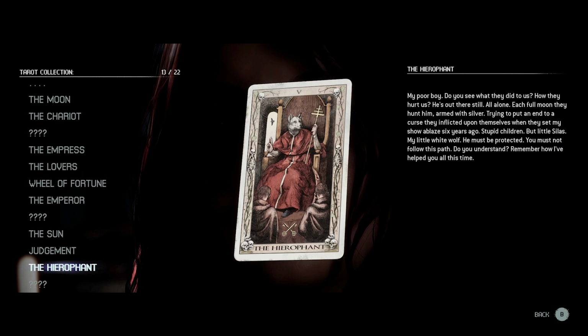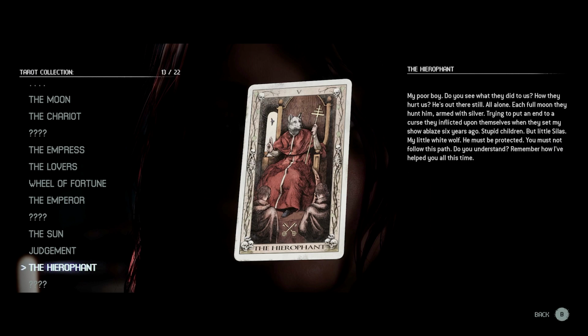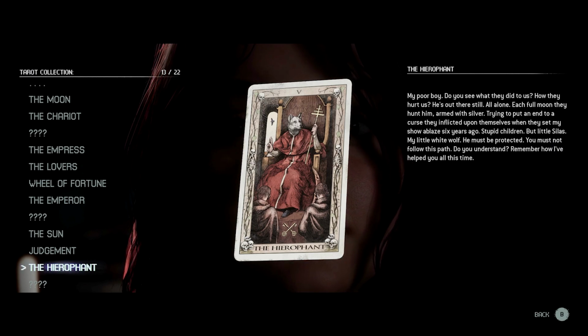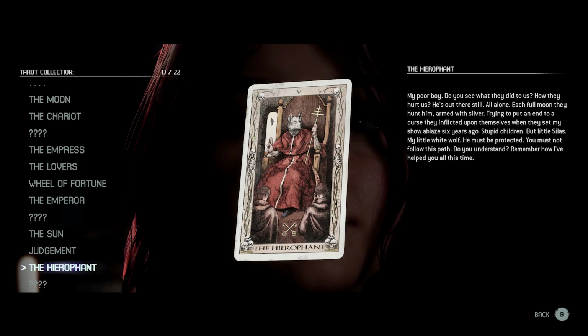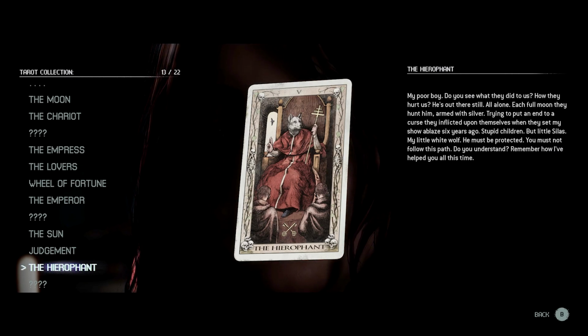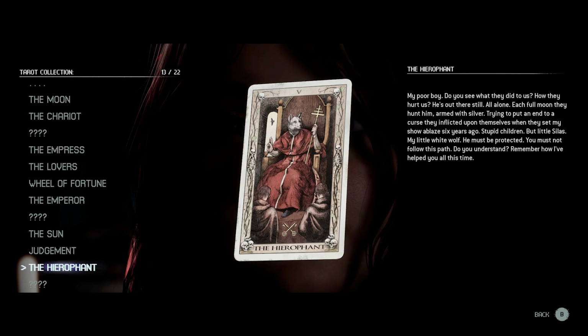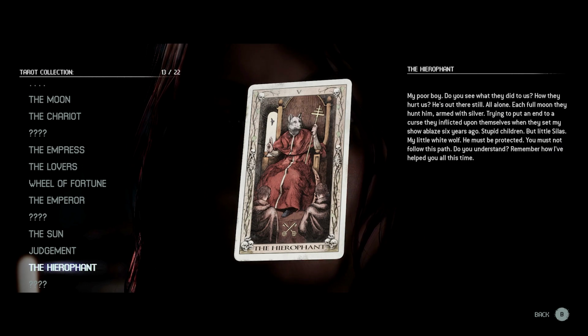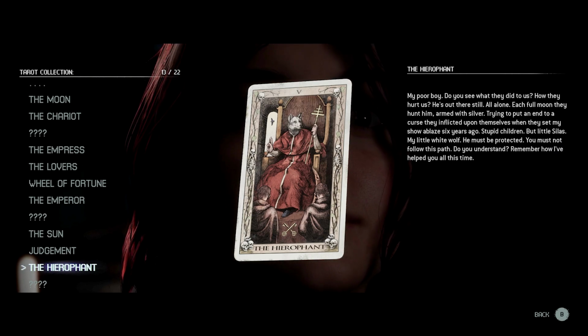H's office. My poor boy, do you see what they did to us? How they hurt us? He's out there still, all alone. Each full moon they hunt him, armed with silver, trying to put an end to a curse they inflicted upon themselves when they set my show ablaze 6 years ago. Stupid children. But little Silas, my little white wolf, he must be protected. You must not follow this path. Do you understand? Remember how I've helped you all this time.